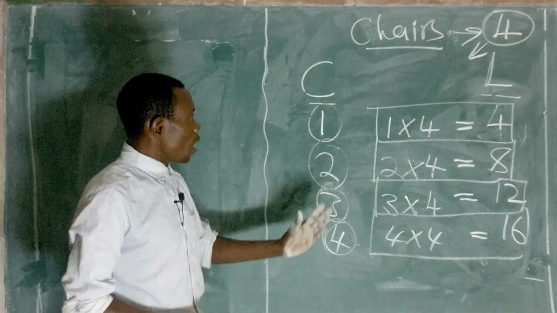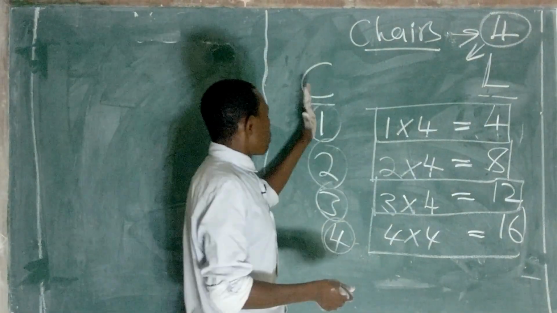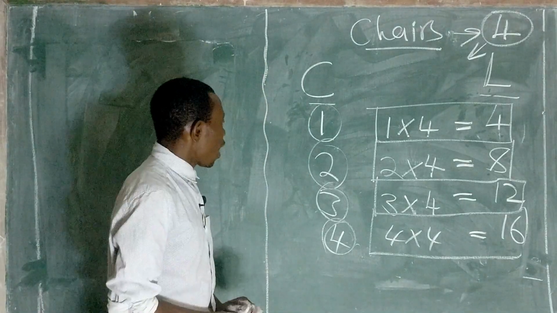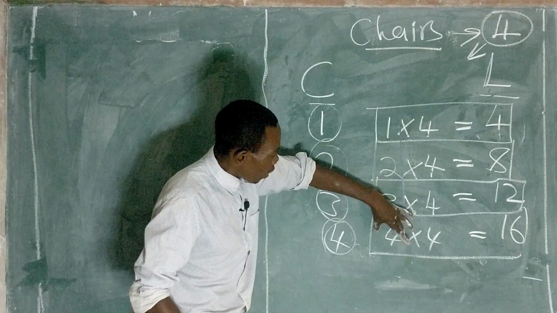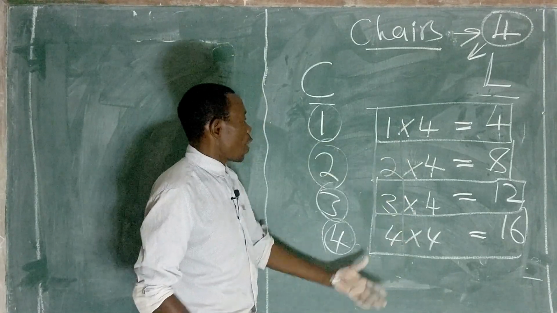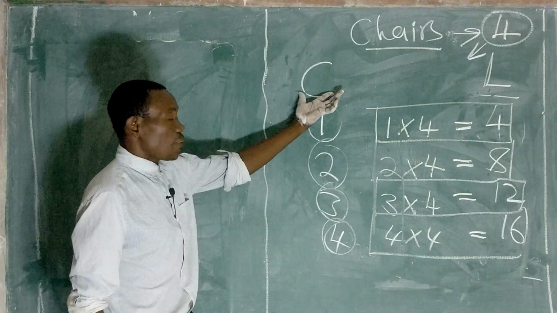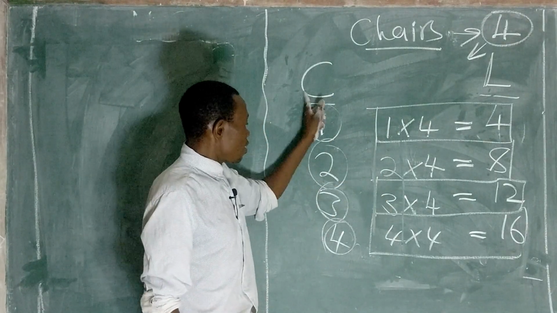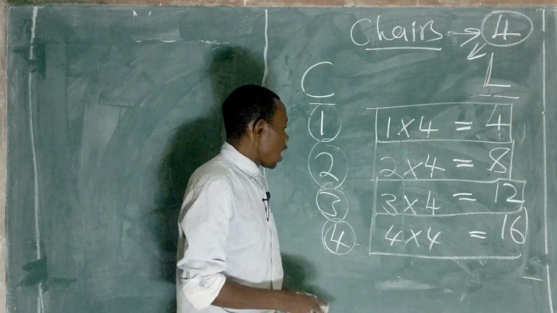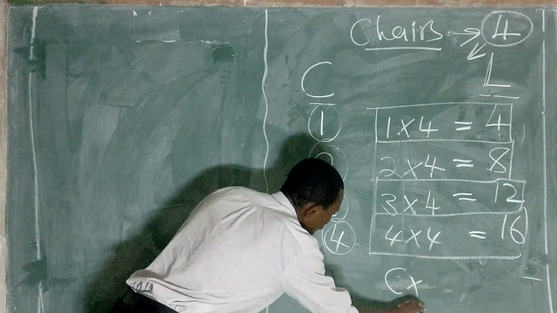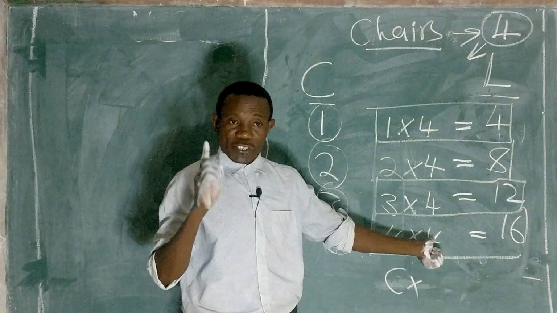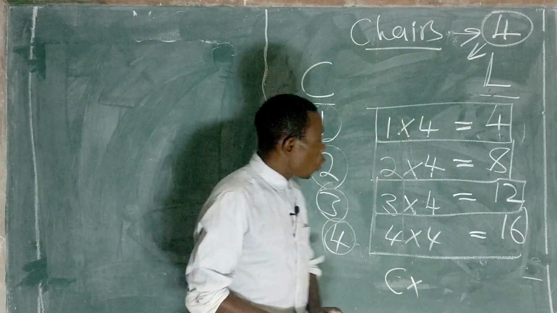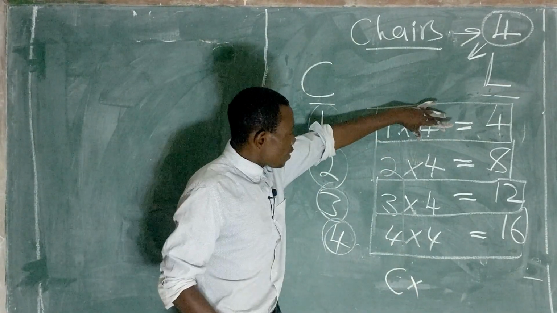16. So if we are to come up with an equation that can bridge this L and C, in this case, if I look at this first column of numbers, talk of 1, 2, 3, and 4, I'll find that these values here are represented by variable C. So whatever I have here, the 1 is a C, 2 is a C, 3 is a C, 4 is a C. It means what I'm doing here is multiplying a C by the number of legs for a single chair, which in this case I'll be able to see is not changing.